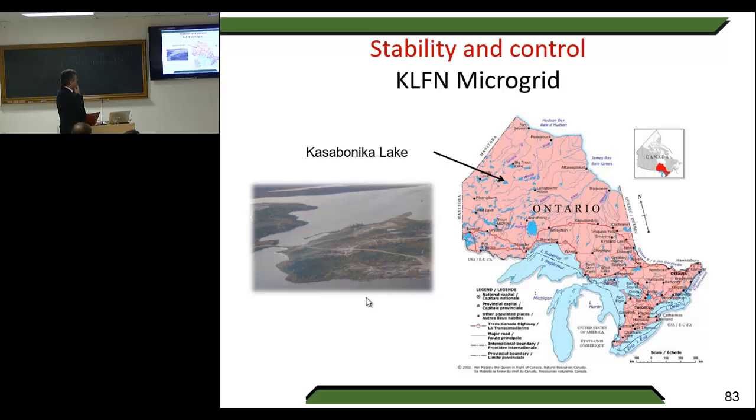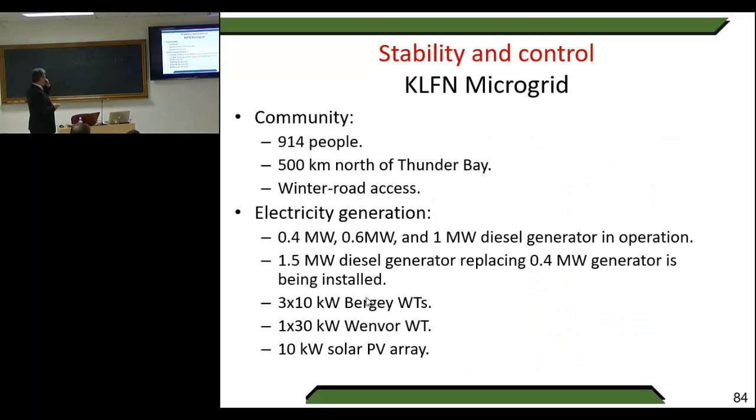Here, Claudio has a very long experience, like ours in Guatacondo, with our colleagues from Waterloo University. They work in this Casabonica lake microgrid. It's very well reported in several IEEE papers. Casabonica is located in Ontario, as shown by the arrow here, and there's a picture on the left. You can see the numbers of this microgrid. It's 10 times bigger than ours, so it's in the range of megawatts. We have diesel generators, not only one but several. You have 4 wind turbines and a PV array.